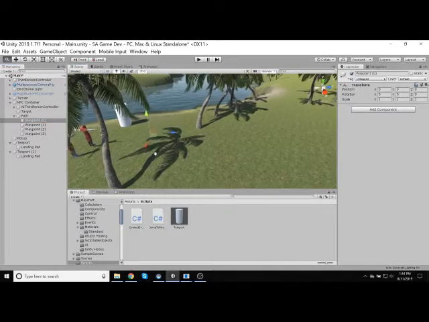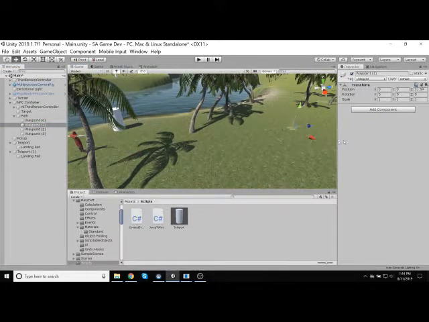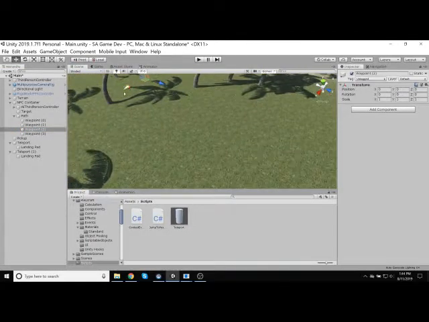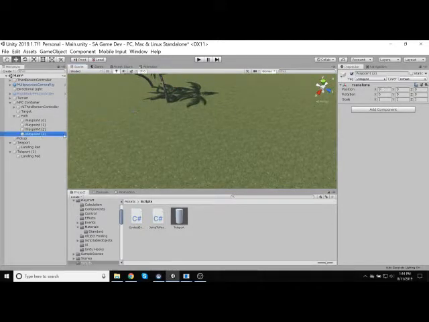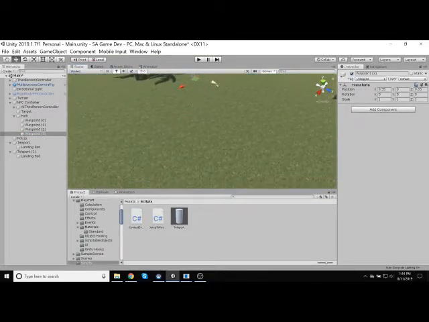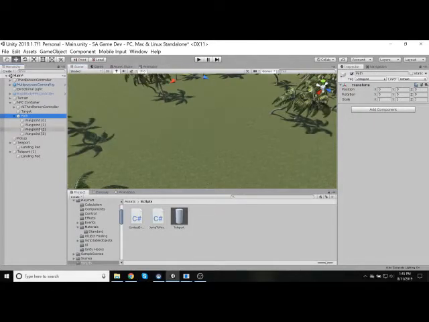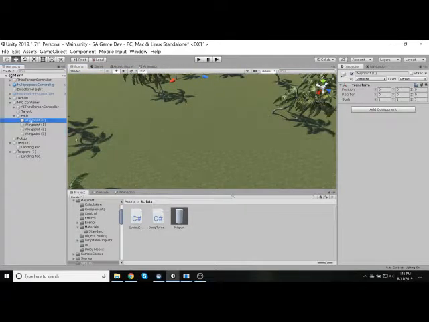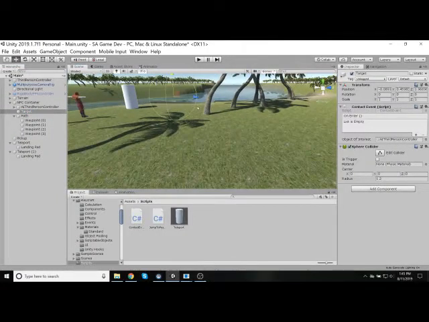So now I can take these waypoints and move them around to different locations. I'll maybe put this one over here, and this one maybe a long ways this way, and then this third one somewhere out in this direction. Okay, so now our path is in, we have 4 different points, so waypoint 0, 1, 2, and 3. Now this target, I'm going to have it start out at the same location as waypoint 0. For that, I can make it a child of this, zero out its position, and then move it right back to where it was. So now target is at waypoint 0.